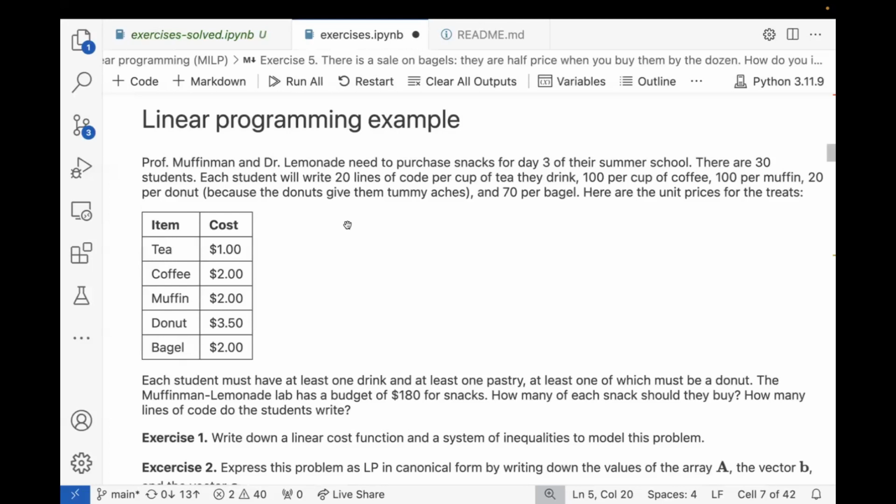Go ahead. I see. Why can't we just introduce this as a new constraint? Like we could say, in the matrix, one for the bagel, so bagel is the last one, so like 0, 0, 0, 0, 1, 12 is less than some large number, and enforce that to be an integer.